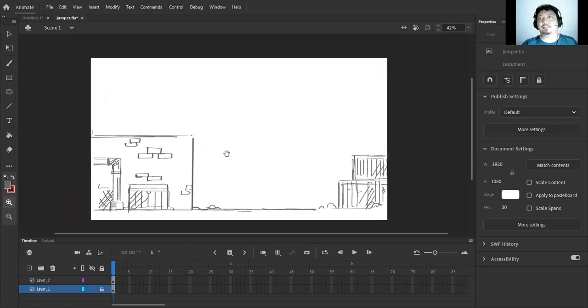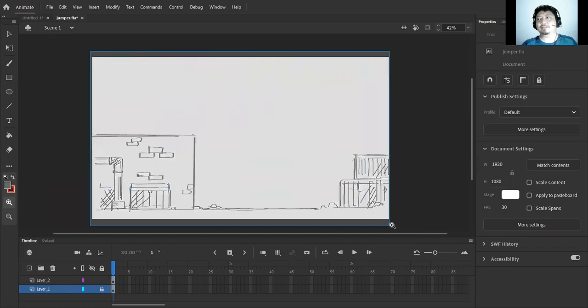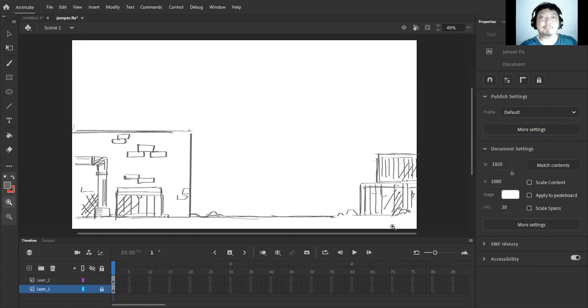Okay. So let's say, for example, we have a jumping person. Let's say the person is going to jump from this platform going down to this floor. Now we have to decide what will be the key poses of this character. By now, I assume that you know what key poses are.